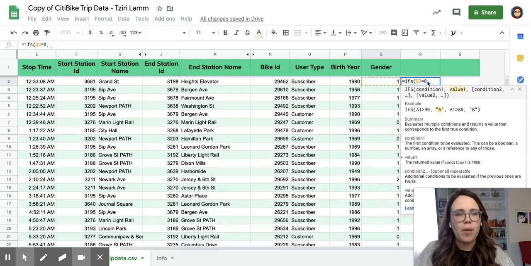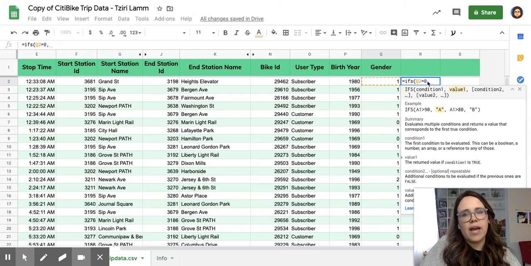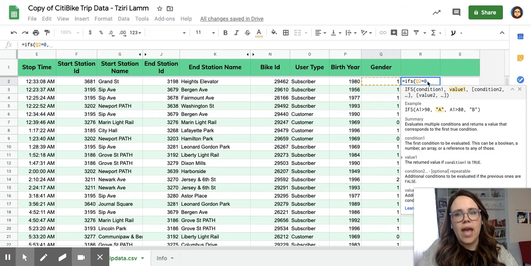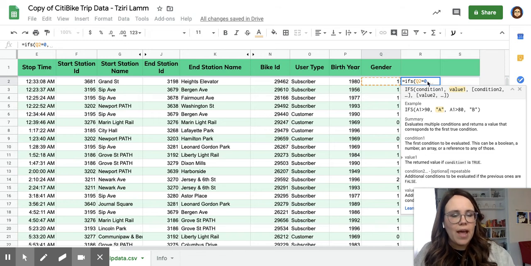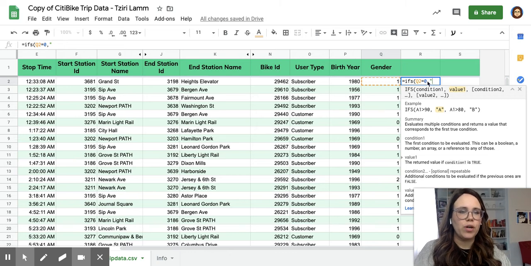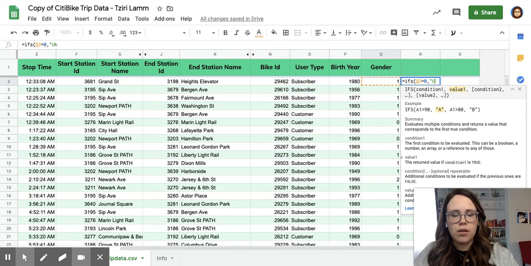But here's the secret about Google Sheets, and it actually works the same in any kind of coding that you might do, and that is you need to open quotation marks because this is what's considered a string. It's a group of words, and when Google Sheets deals with text as opposed to numbers, it needs to have that text between quotation marks in a formula. And so I say, if it's Q2, comma, then write unknown, and then I put, "unknown."